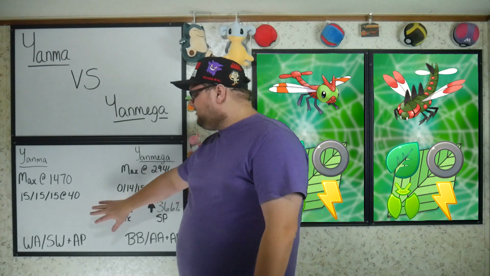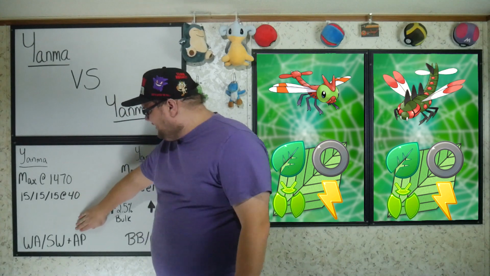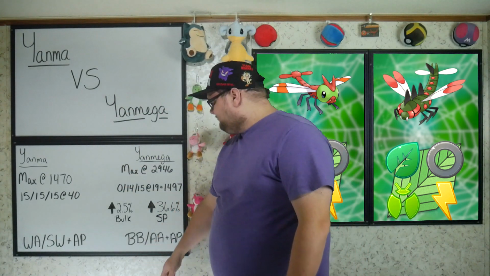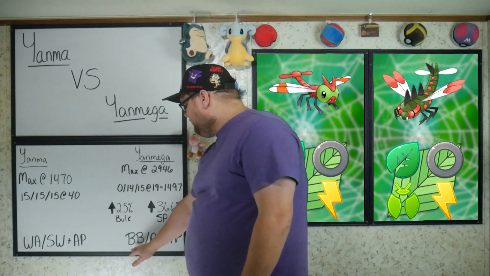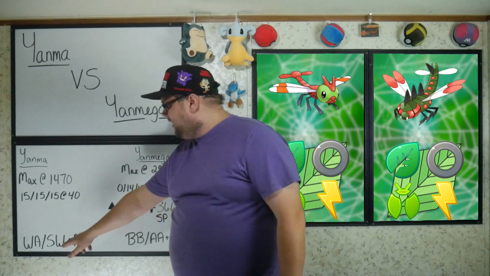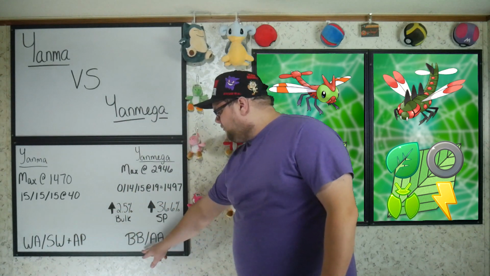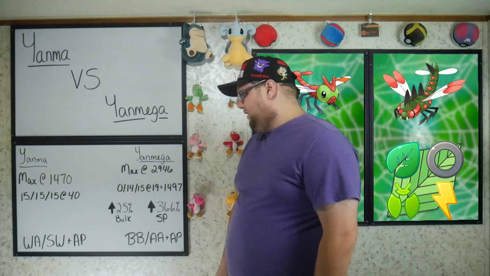So of course, the movesets that we're actually going to be looking at today, Yanma is going to be rocking Wing Attack, Silver Wind, and Ancient Power, while Yanmega is going to be doing Bug Bite, Aerial Ace, and Ancient Power. So the big thing with these two Pokemon is basically Wing Attack and Silver Wind kind of swap places for Yanmega, where we do a Bug type move and then a Flying type move on our fast move there.